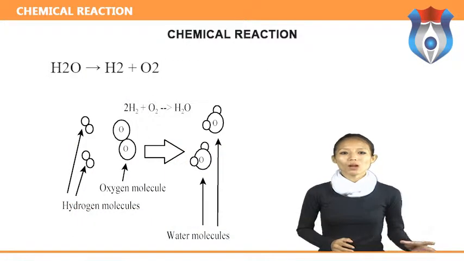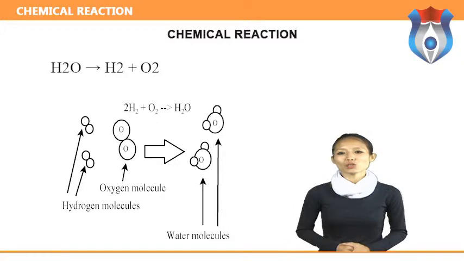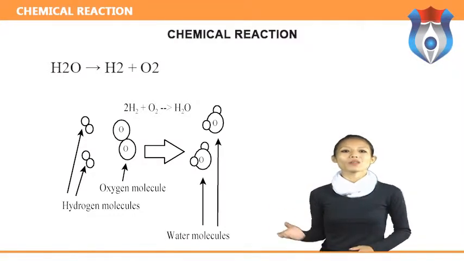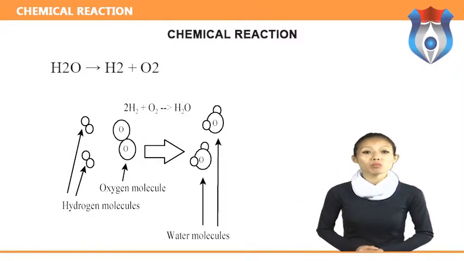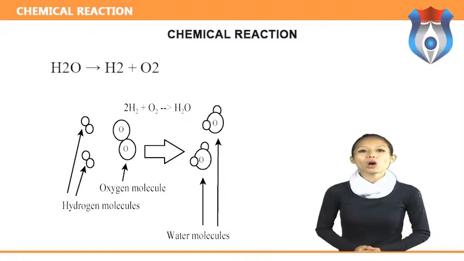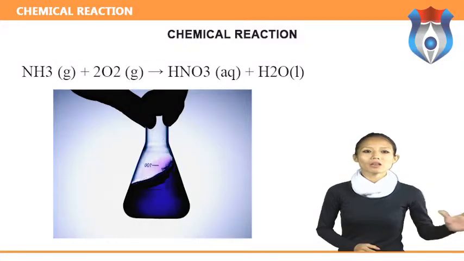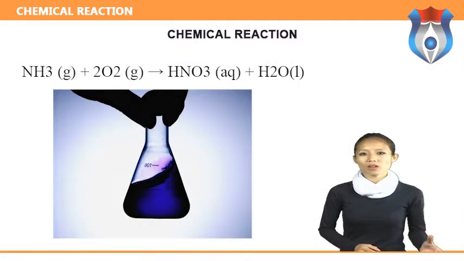When water is electrolyzed, we can write that H2O becomes H2 and O2. The reaction itself is the formation of two colorless gases, hydrogen and oxygen, when an electric current is passed through the colorless transparent liquid water. It is important that you realize the distinctions between reactions and equations. Chemical reactions may be elementary reactions or stepwise reactions.